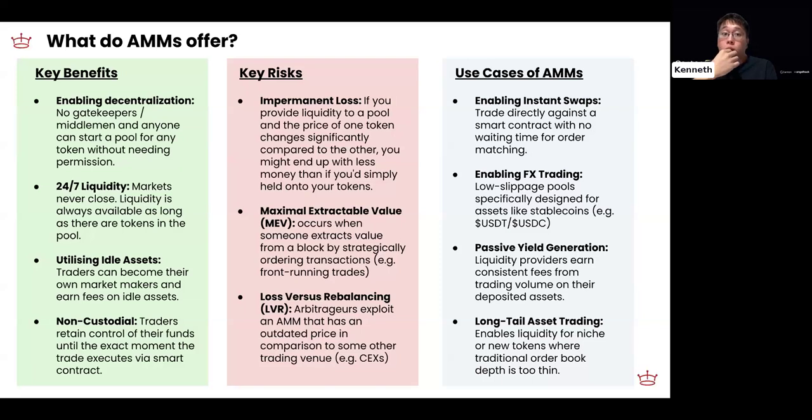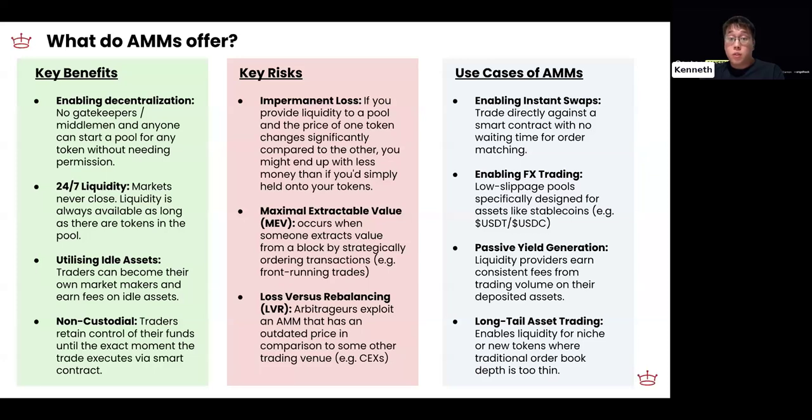But of course, it's not perfect, because you encounter things such as impermanent loss, where if the price of one token moves and the other token doesn't have a corresponding price increase, you end up with less money than if you had just held one side of the token. Then there are other risks such as MEV, maximal extractable value, where since all your swaps are publicly visible, trade execution such as front running can happen, and this essentially causes your swap to give you a lower than expected output.